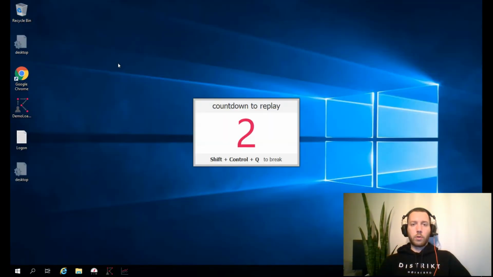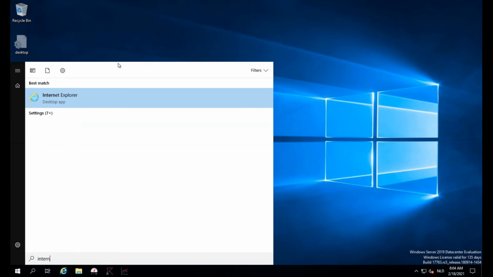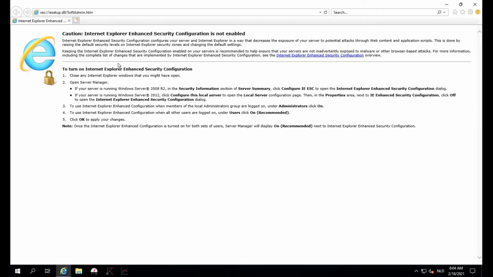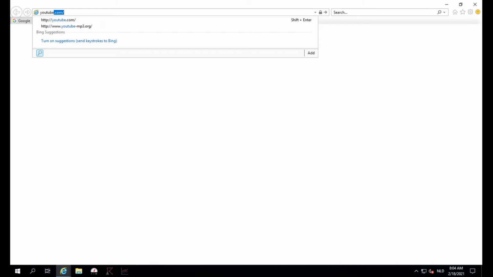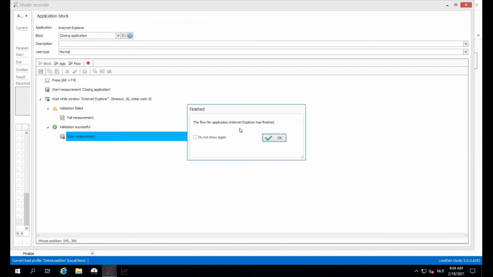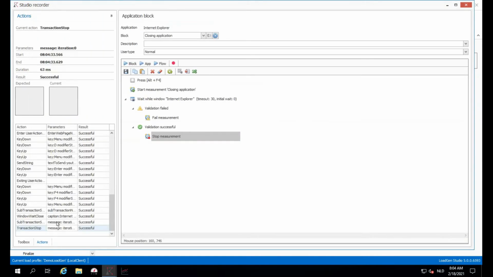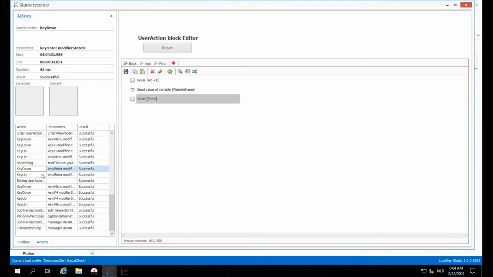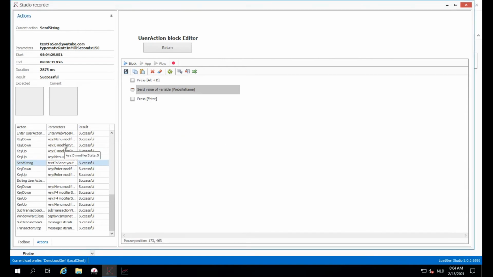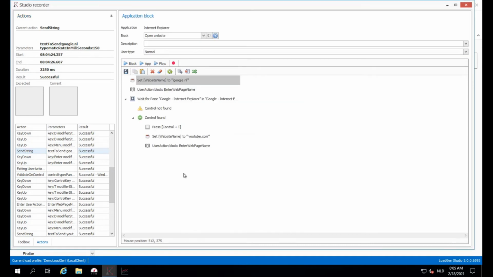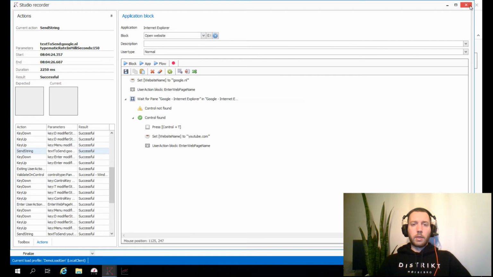Run the app and verify that the URLs are correct according to the variables we have declared. Exit this app and please go back to the main iteration block.